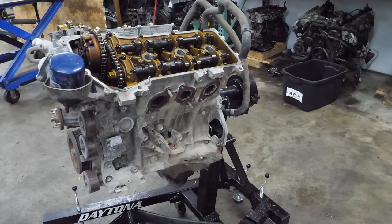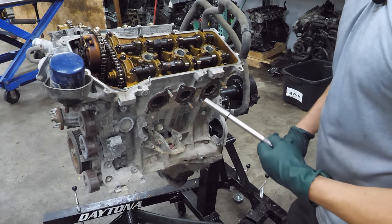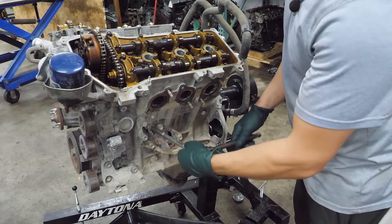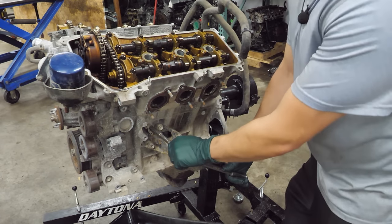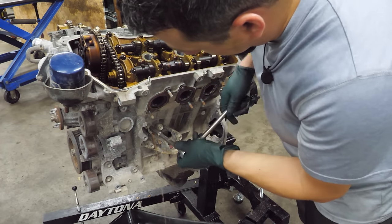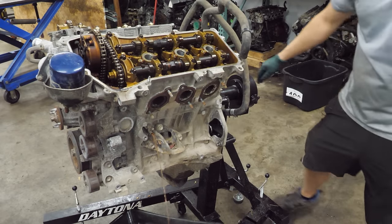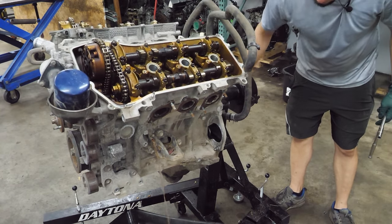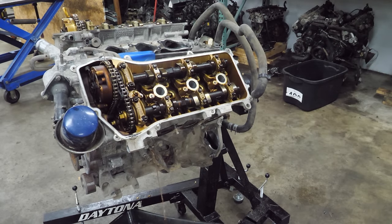The next thing I'm going to do is something you guys have been yelling at me to do for, well, as long as I've been doing teardowns, and that is to drain the coolant by removing the petcock, or at least loosening the petcock halfway down the block, which is usually the lowest point of where coolant reaches. So let's see how much coolant is left in here. Well, that is a lot easier. You guys were right. All right, well, I'm gonna let that run for a bit, and we'll start on the front cover.